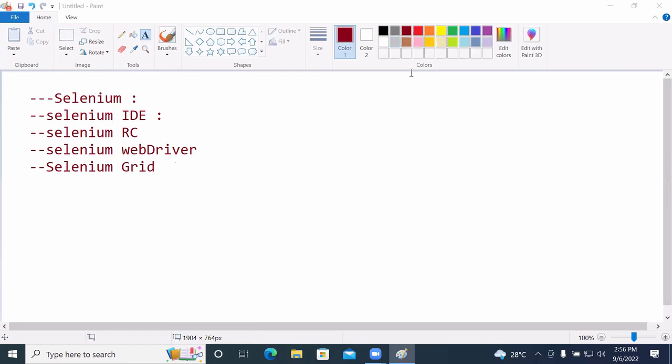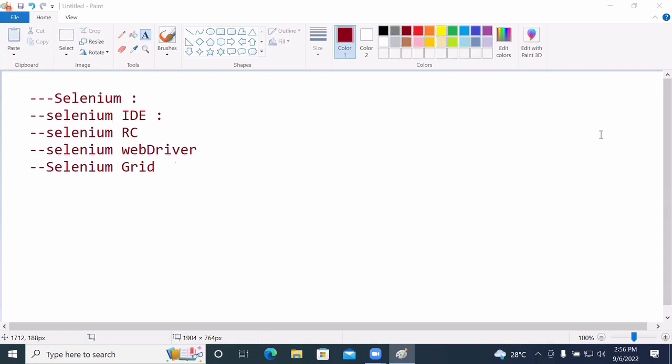It's not just one particular tool. It has different types of components, and every component is an individual component. There is no connectivity between them.